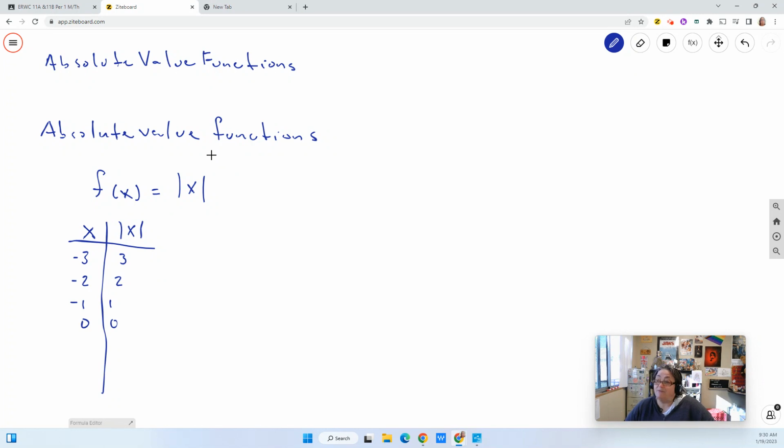And all I'm doing is taking whatever this x value is that I'm inputting and putting it into this absolute value right here and seeing what comes out. Like I said in the beginning, it's pretty easy. It's just the absolute value of x. Whatever the negative is just gives us the same thing in a positive because it's just that distance from 0. I'm not going to reteach that whole part of the lesson because we did that last semester. If I put in 1, I'd just get 1 out because 1 is 1 unit away from 0. 2 is 2 units away from 0. And you kind of get the picture on that, right?